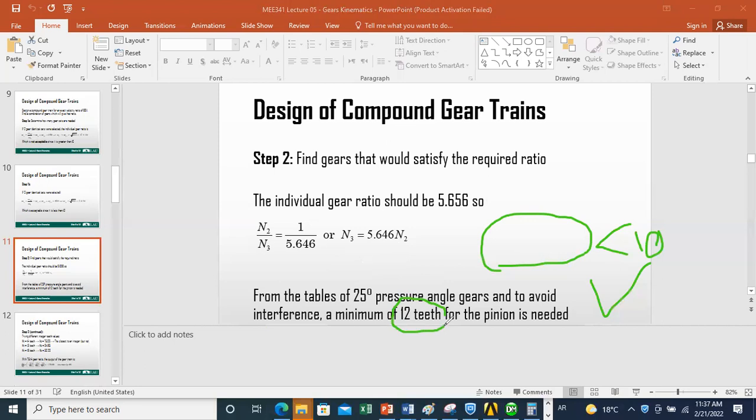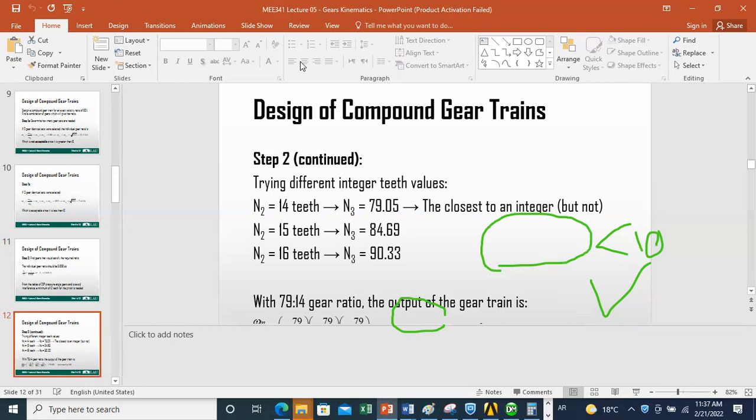We can start from 12, or to be on the safe side we can take slightly higher values. You can start from 12, 13, or you can directly say let me be on the safe side and go a bit higher. So here, for example, they started with 14. They tried 14 teeth. They tried 15, 16. And why are they trying several possibilities? To make sure the number of teeth for the gear does not have decimal numbers. Okay, so we'll try to get integer values. If not possible, we need to get as close as possible to an integer.